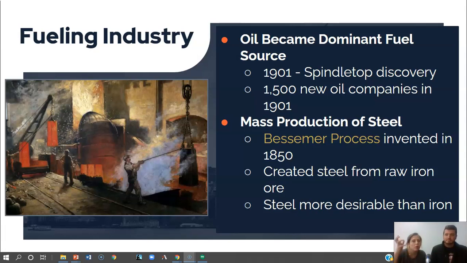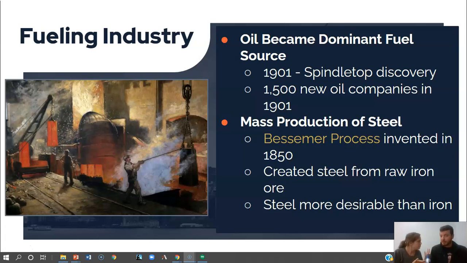And so you couldn't really build skyscrapers or big bridges or anything with iron because eventually it breaks down and collapses or cracks and breaks and crumbles. So with steel, we see a whole new range of inventions and buildings and a lot of new technologies pop up from that, including farming.